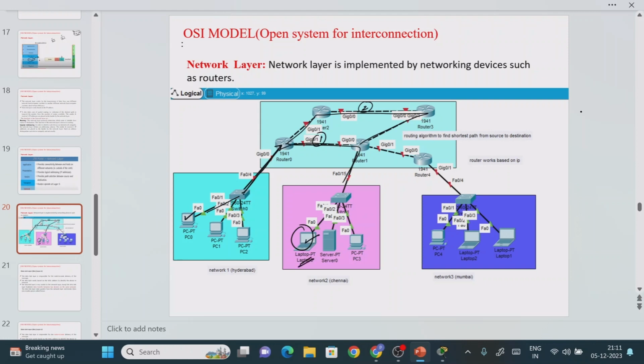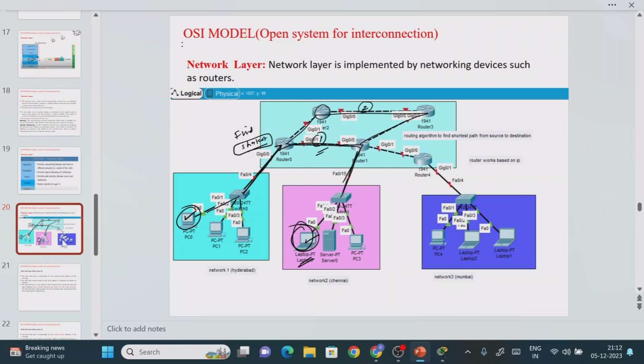The shortest path is this one. Now who will find the shortest path, right? So out of these multiple destination sources we have, now we need to identify which is the shortest path from the source machine to the destination machine. So again, this operation will be performed by whom?